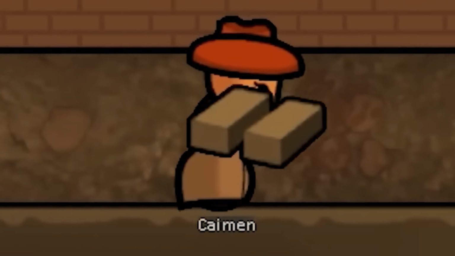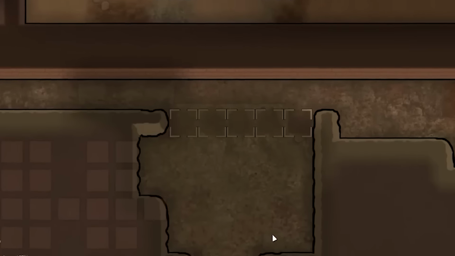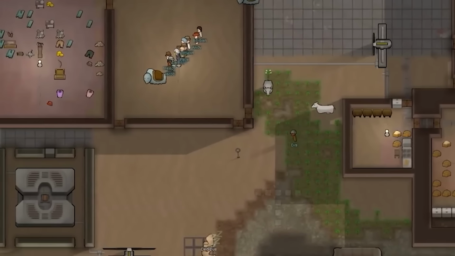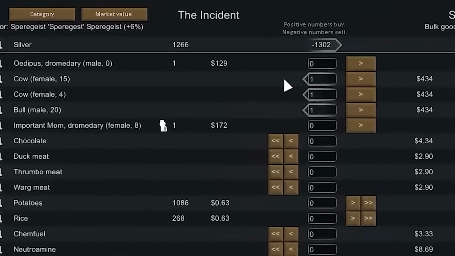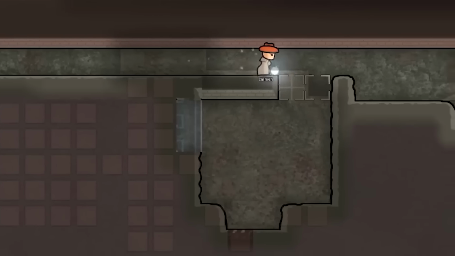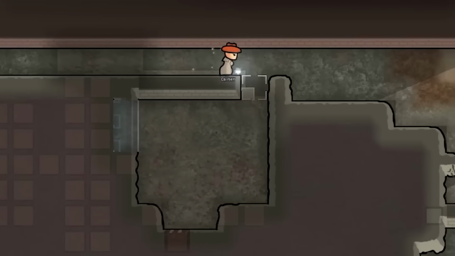Hello, welcome back to Rimworld. Labor continues. Squares won't place themselves, and the foundation of a new society depends upon us. Today we purchase cows. Glorious cows. And we move toward the zenith of what every civilization is capable of.